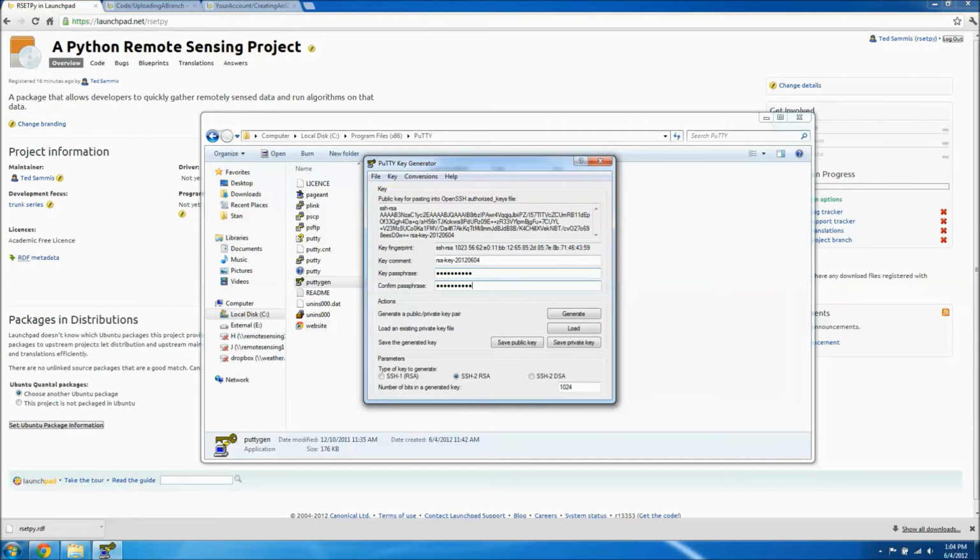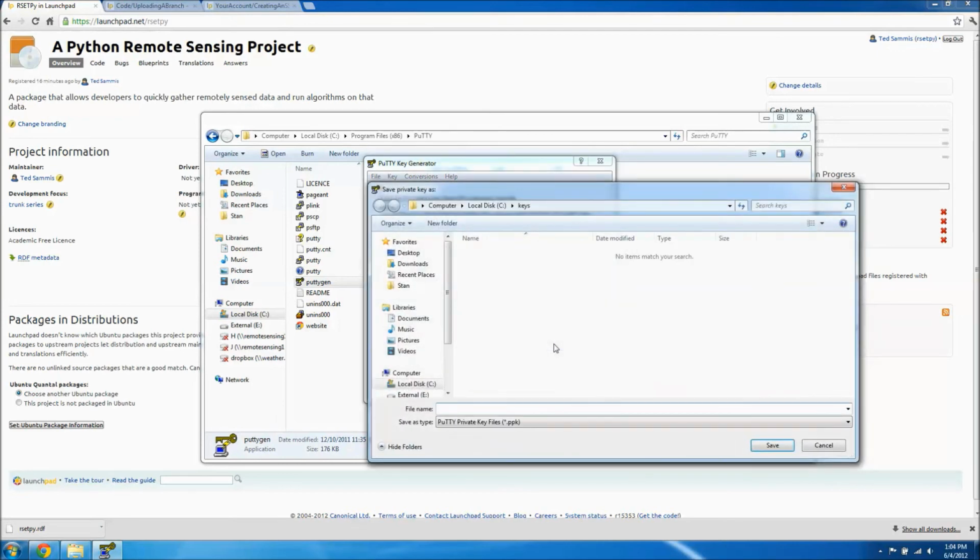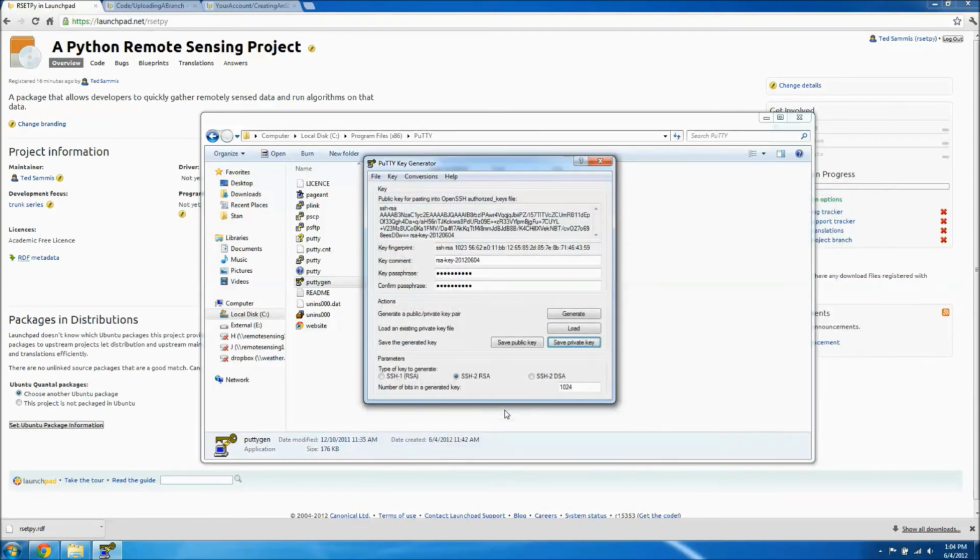Okay, so now it's secure, so I'm going to save my private key. Same thing. I'm going to save it in the local disk keys. And save.